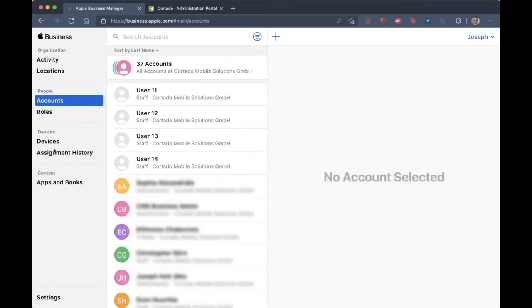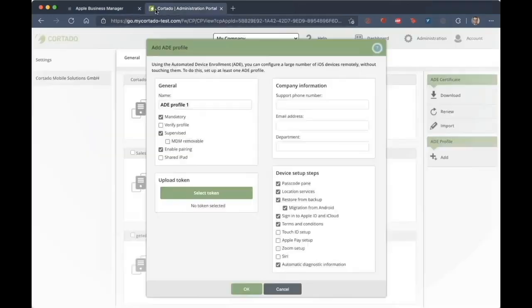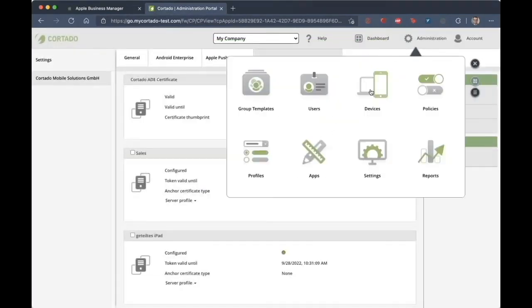And another important feature is that you can also buy licenses in bulk and with a wider selection of payment options. And again, once you've got the apps your employees need, you would just switch back to your MDM solution and assign those apps to your users. Again, very painless and very convenient. So those are the two main features I wanted to cover in this video.